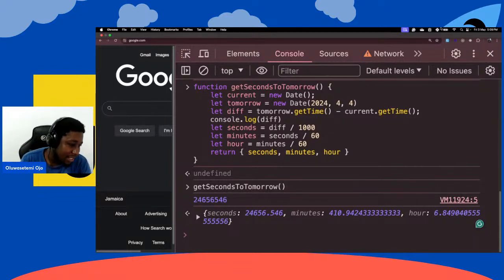So I mean, just play with some of the questions, see if you can do them and stuff like that. But basically, that is one thing that you can do. If you want to really understand what the time is, the major thing is once we do the difference, once you subtract your difference, you can always divide by 1,000 to take it to seconds, divide by 60 to get you to minutes, divide by 60 to get you to hour. And you're just able to play with it and learn from it there.